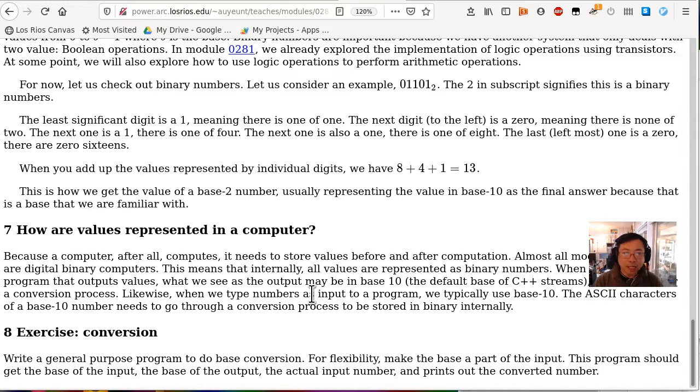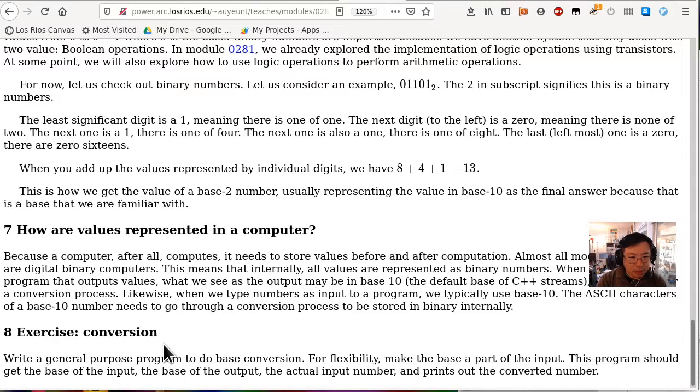So we are actually using binary numbers all the time, even in C and C++. It's just that the compiler is doing the job of converting a base 10 number into the base 2 representation before it is stored in instructions or before it's initialized in the memory space.